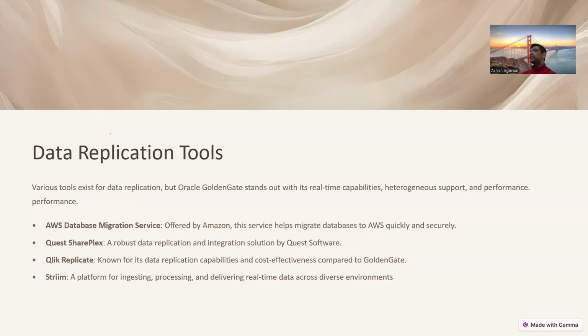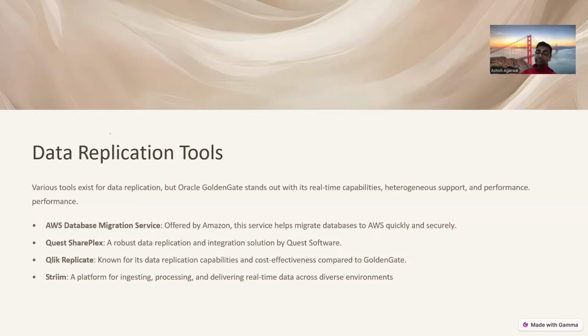The remaining 5% is shared by all other competitors. So you can understand the capability of GoldenGate, the offerings of GoldenGate, and how much GoldenGate is being utilized in the current market.